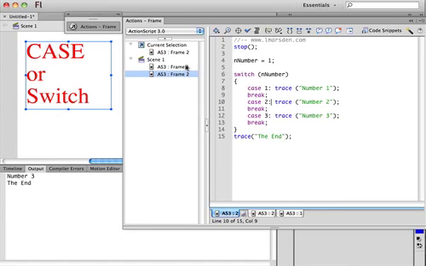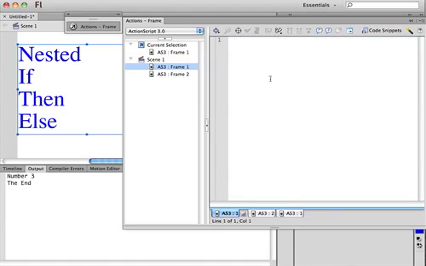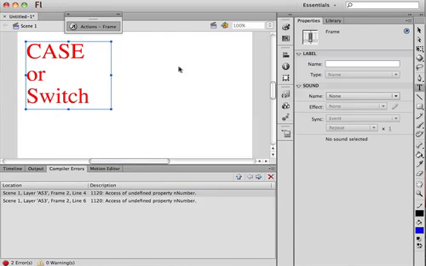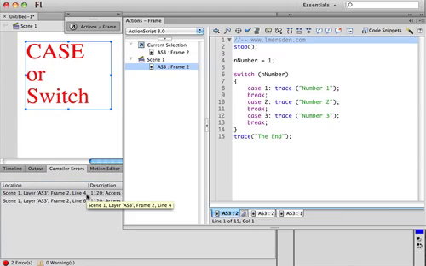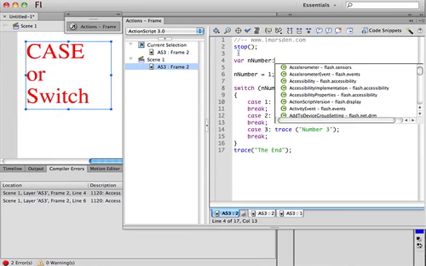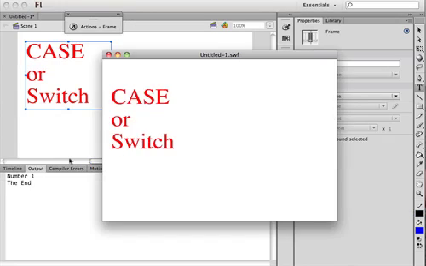So in this case here we're set to 1, and what we'll do, we'll just move back here and remove this text or our coding. So it's the only program now, and so when we run our program we should see number 1 if we kept our variable declaration, which I just deleted. So I just need to declare n number again. So when we run our program now, we can see number 1 and the end.